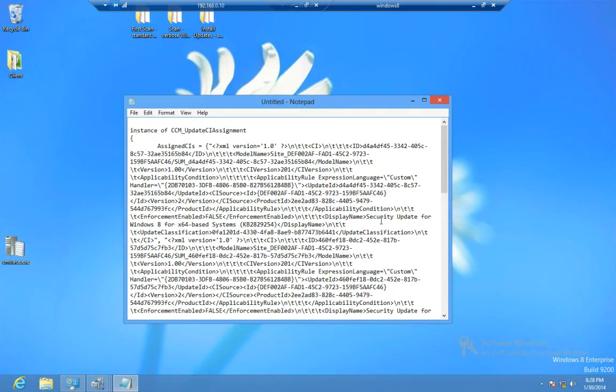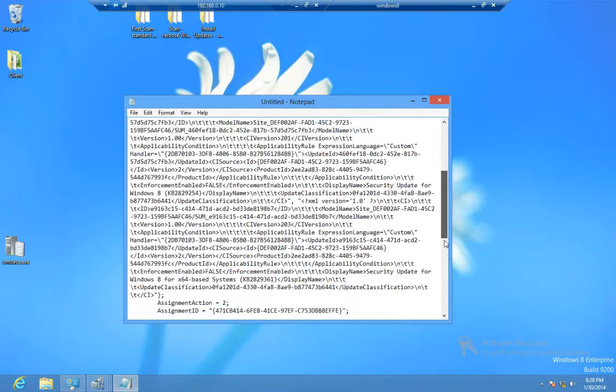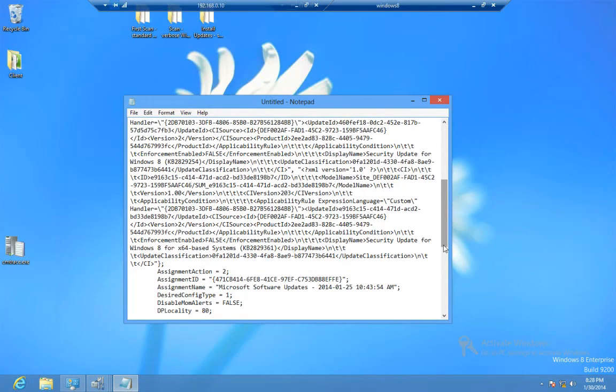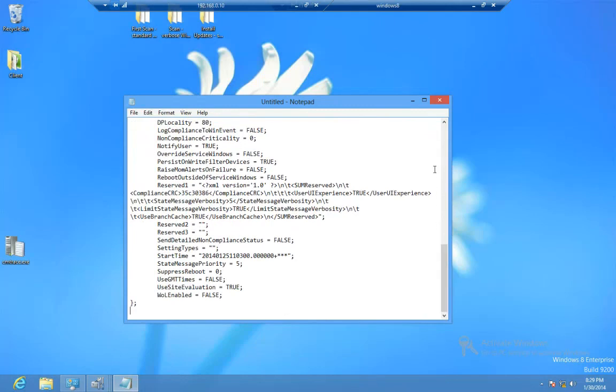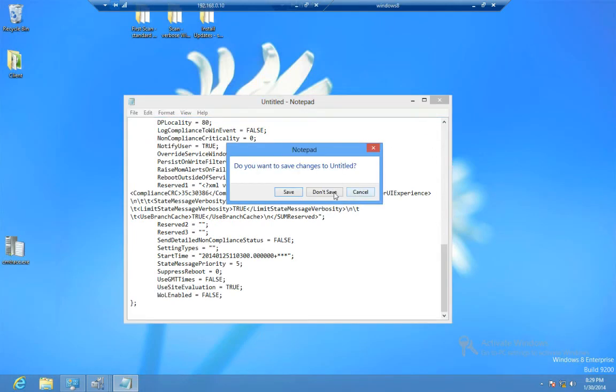You see exactly which updates are here. You see a little bit more information, the applicability rules kind of reference, though it's hard to decipher them here. And all of the updates themselves that are part of this assignment are listed here. So again, do you need to go into this detail normally? No. But if you need this kind of level of detail when you're troubleshooting to confirm things, whatever, it's here. You can go in here and see the assignment name of the assignment, whatever, and all the detail about it. All right, so that's one place.